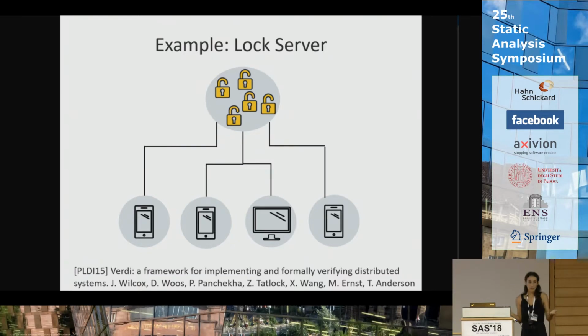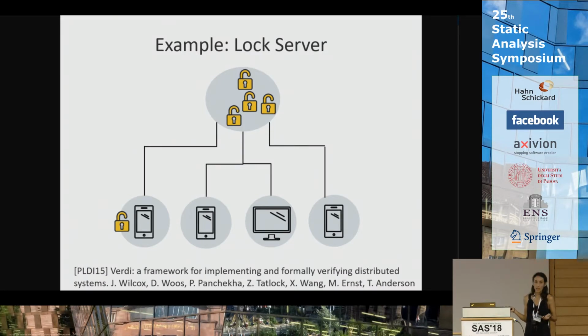The protocol works in this way. When a client wants to acquire the lock, it sends a lock message, a lock request, to the server. Then, when the server receives a lock request, it may send a grant message to the client. And you see now the lock is no longer available here, but it is not yet taken by the client. Then when the client gets this grant message, it invokes a receive lock action, and it holds the lock.